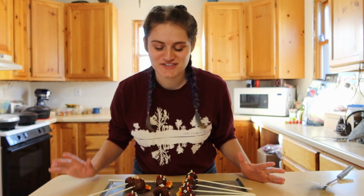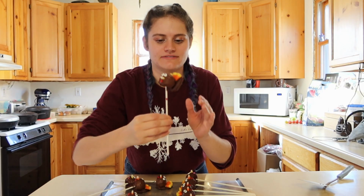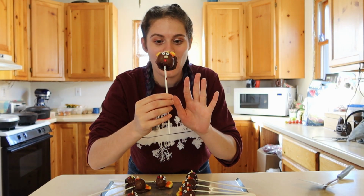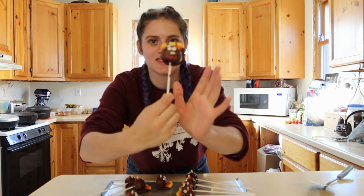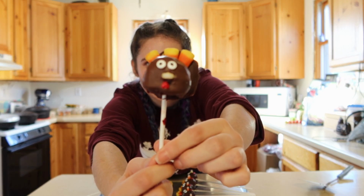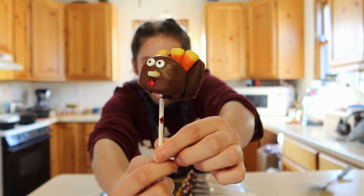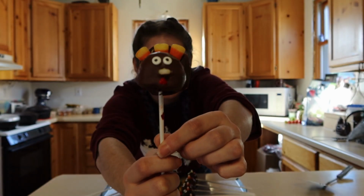I pulled them out of the fridge, and, well, this seems a little heavy, but, oh my gosh, it's actually kind of staying on, sort of. Look at that! Look how cute he is! Oh, look at that, it is gonna focus. How cute he is! Oh my goodness! Gobble, gobble, gobble!